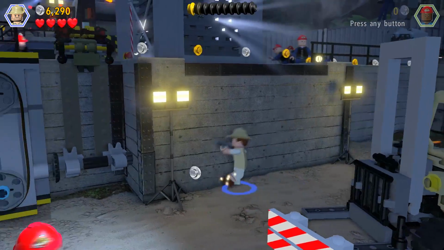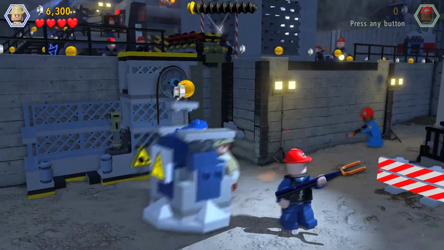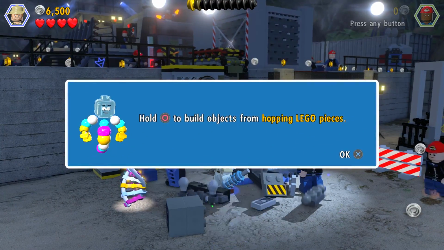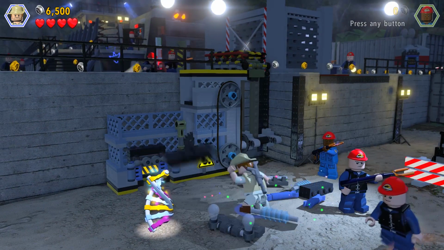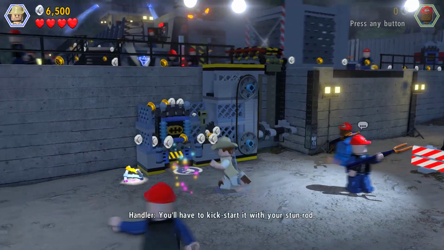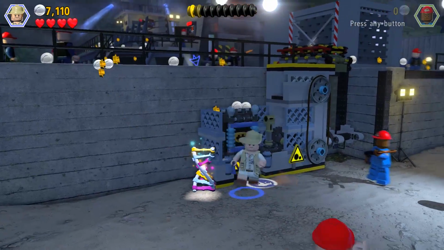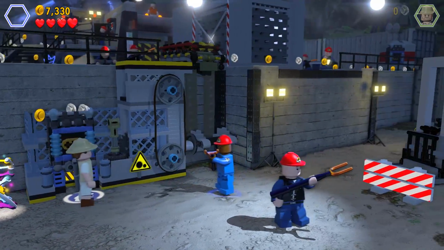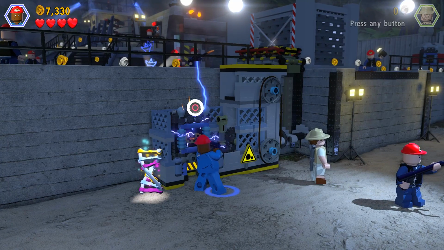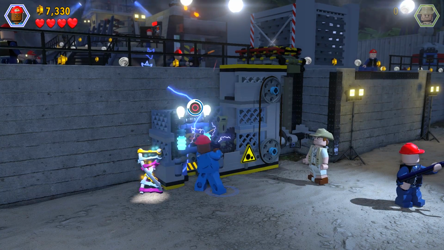Okay. Alright, break down the generator box. Don't worry, this should help. Do the quick build. You have to kickstart it with your stun rod. You have the stun rod power. Hold it down.